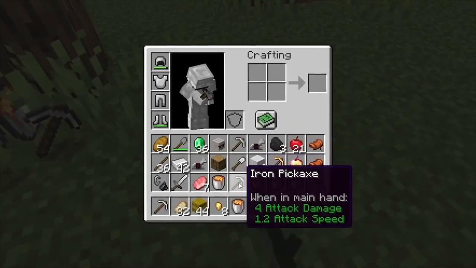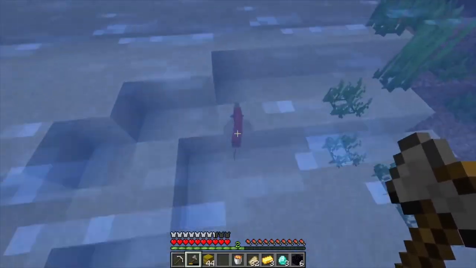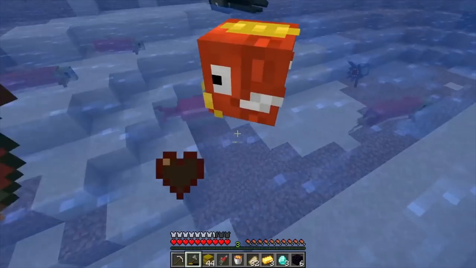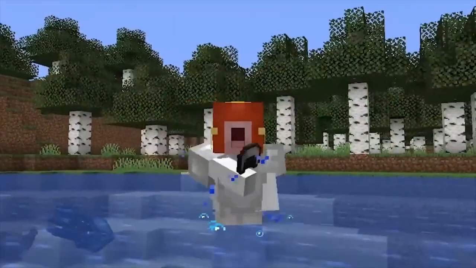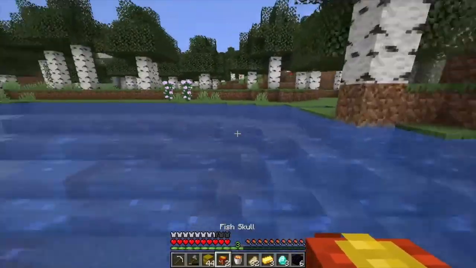Okay, this is actually crazy. I wonder if I can get a fish totem. Please drop a head, salmon. Come on, give me a fish totem. Dude, we got a fish head. This is actually the best one yet. Look at this thing. Did we get another one? Yes, we did. Okay, 2 fish skulls right now.